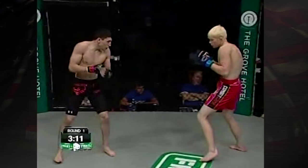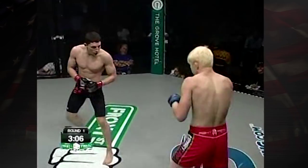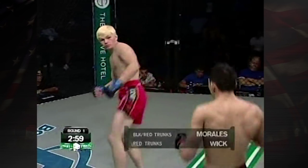Josh is doing really well — just kind of waiting, patient. He's going for that stiff overhand right, and at this point you've got to assume that's going to be coming a lot more. Even though that landed, Josh Wick is rolling with the punches. So it might look like Vince is scoring, but Josh isn't taking damage because he is rolling.